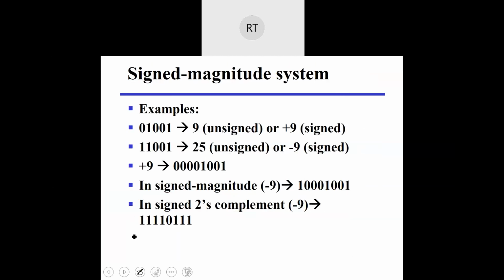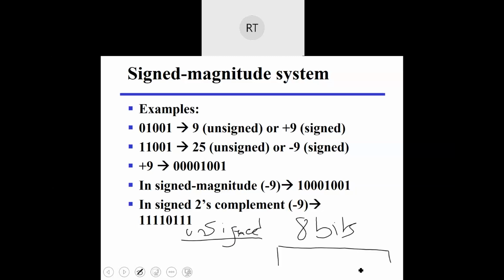The first question that I should tell you from the very beginning, I should say that this number is signed or unsigned. I should be clear about it. If I said the number is unsigned, it means I can use 8 bits for the representation, the whole 8 bits. If I said the number is signed, then I am using 7 bits only and 1 bit for the sign.